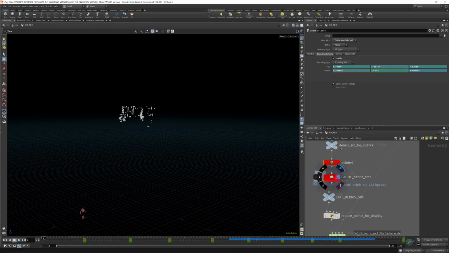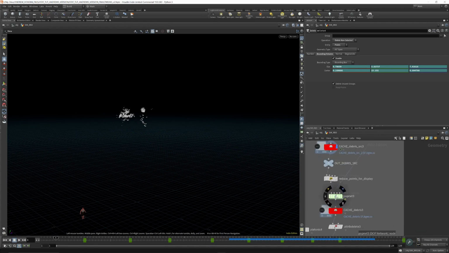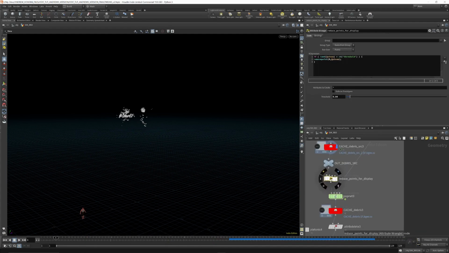The main reason I was doing this is just to speed things up. So if you're going to be doing something different, probably remove this and delete your debris where you need it. I think while I was setting it up, I didn't have this, and I ran the sim and looked back at it and there was too much debris. So that's why I added this.